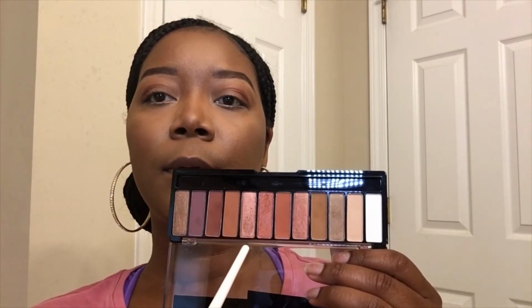So I'm just kind of picking up the shades that I want to use from lightest to darkest. I started off with a rusty brown. Now I'm taking a deeper brown and putting that right underneath. Build up the color intensity to your liking. Next, I'm going to pick up a lighter shade on a flat shader brush, the shimmer shades actually, and I'm just going to pat those in.